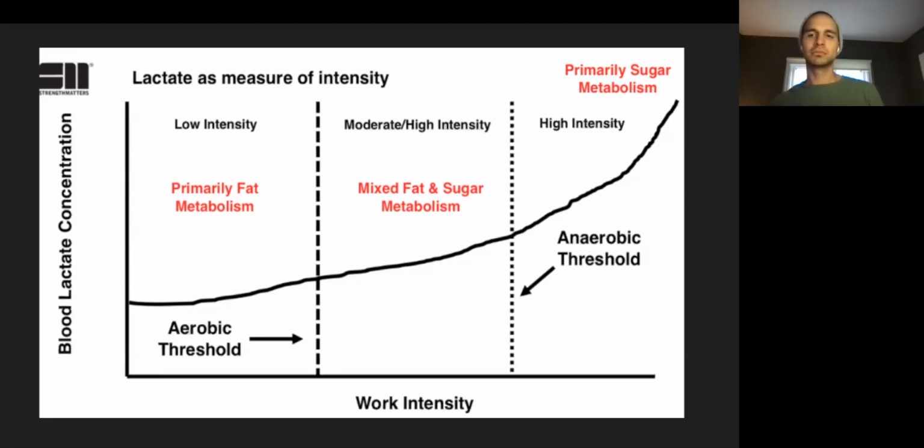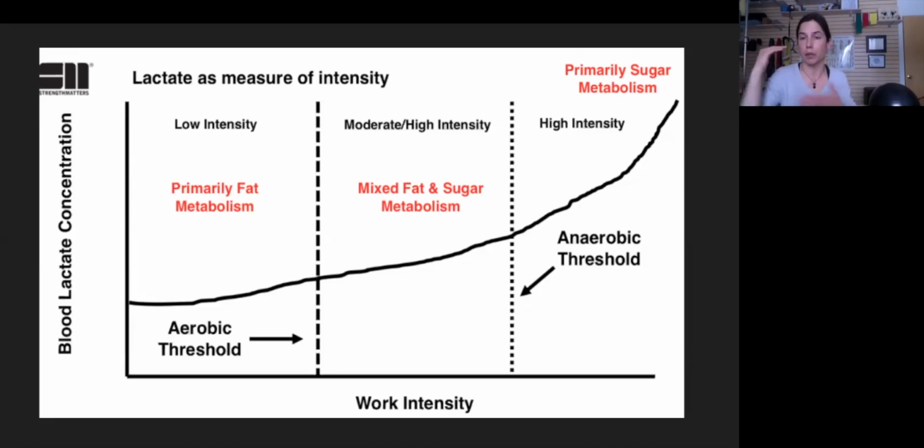But if we want to switch and we want to rev things up and we want to go faster, or we really want to have speed or power associated with movement, our body will switch gears or switch engines and use a better engine for that demand. But we want our work to have a greater expansion in this aerobic zone, because even when we're getting into higher intensity, the more aerobic capacity we have, the more we're able to absorb higher intensity work. So we'll talk about that in a second.